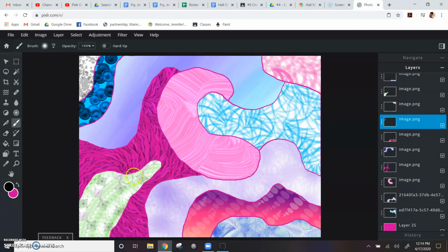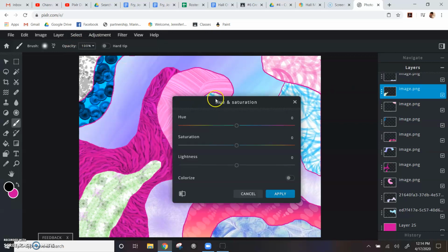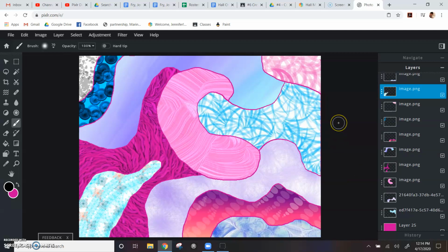The last piece that I really feel like I need to change is this green one. On its own, it's actually quite beautiful, but again, the colors don't quite fit in my collage here. So I'm just going to adjust the hue on this one as well. See if I can get something that feels like it fits a little better. I like that. I'm getting the blues in there. I'm going to intensify it a little bit, and I'm going to hit apply.